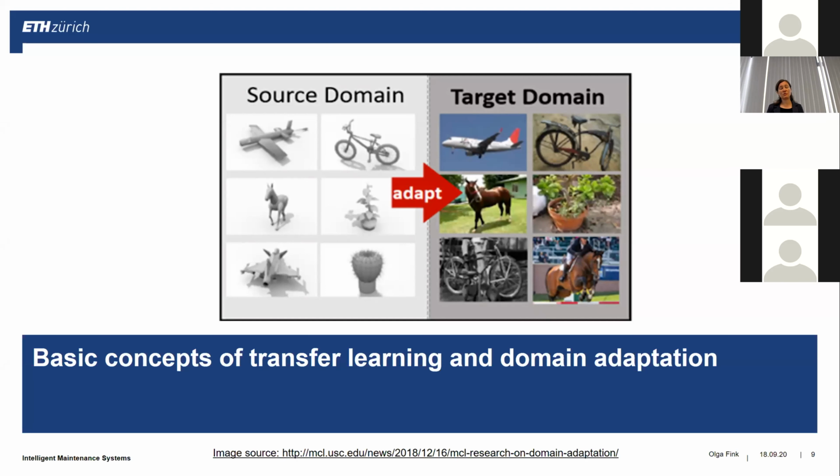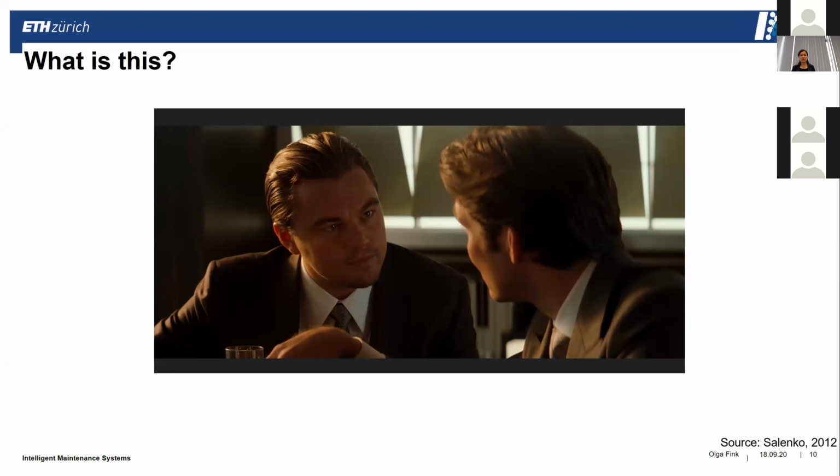So if I asked you what is actually this, and if I ask you to caption this image, well, these are two persons having a conversation. And if I ask you to label this, well, in this case, it would be actually quite the same, but it looks a bit different. And again, we have still two persons or two objects having some type of a conversation in this image.